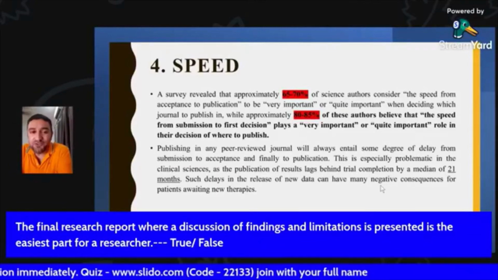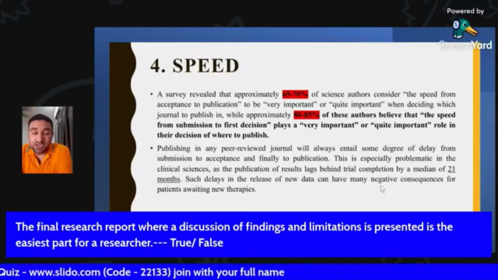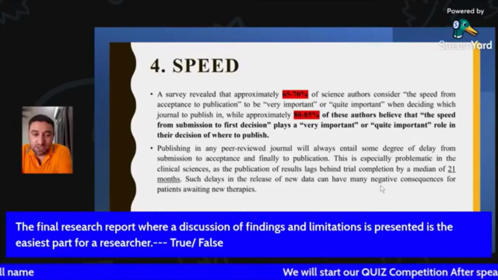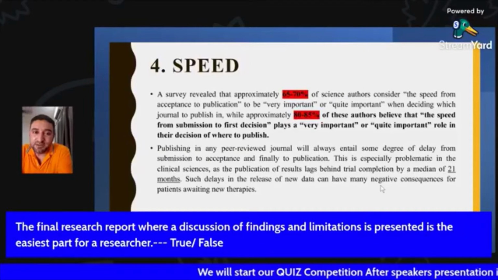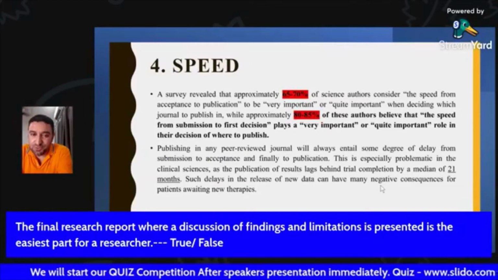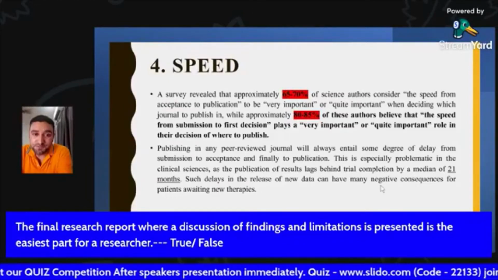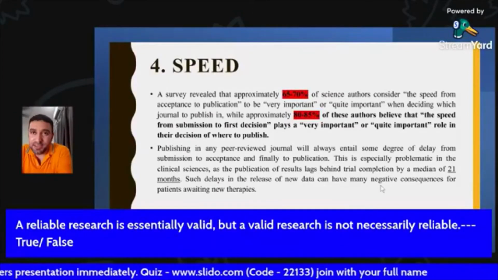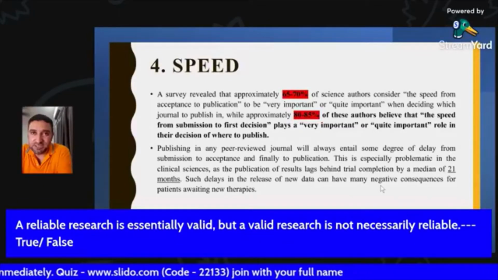Why do they have to wait such a long duration? In order to repeat and do many trials, and to wait for other authors from around the world to publish similar findings, to make sure these findings are genuine. So they can't publish it just very fast or on a fast track.